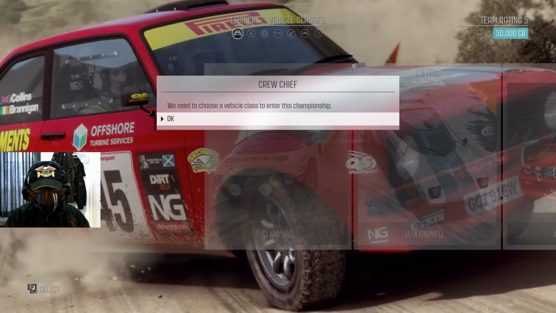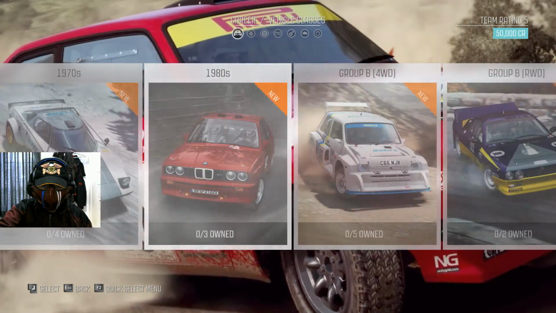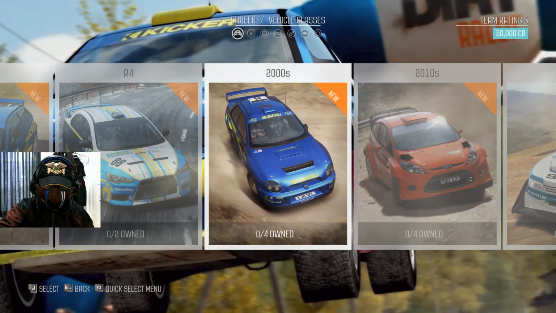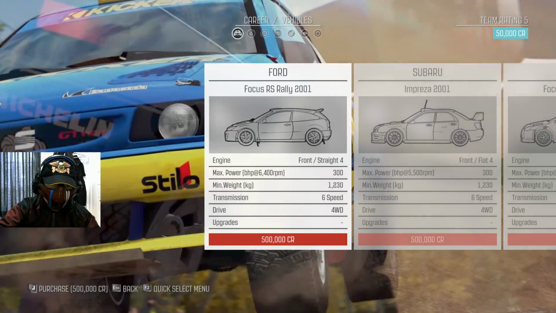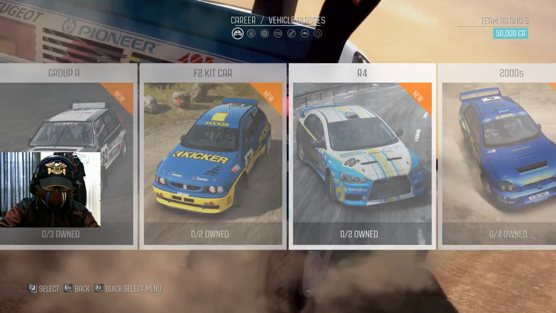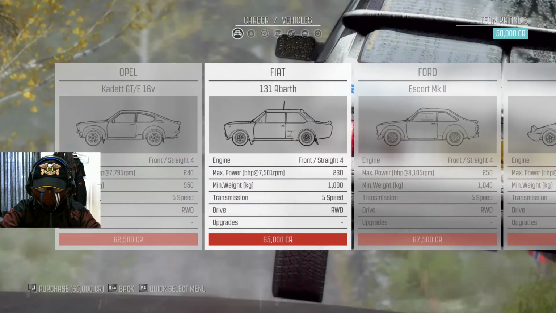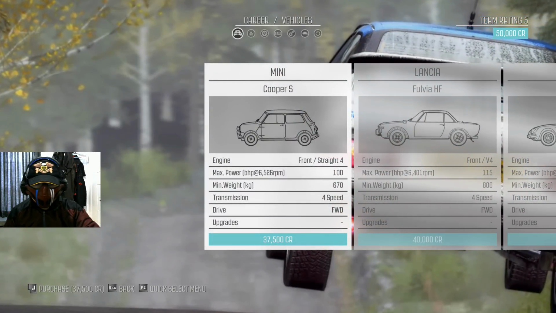We need to choose a vehicle class to enter this championship. So we have a whole bunch of cars here. So let's see. Ooh, a Subaru. Let me have a look at that. Oh bloody hell, it's really expensive. 500,000. Alright, I get it! So what can we buy? This one? Not even the 1970s. Yeah. So we're stuck with the 1960s cars first.